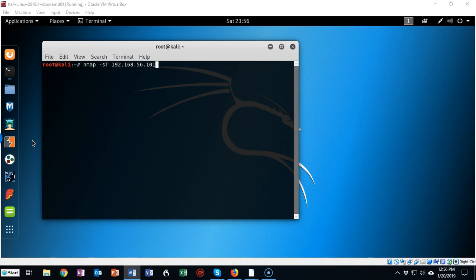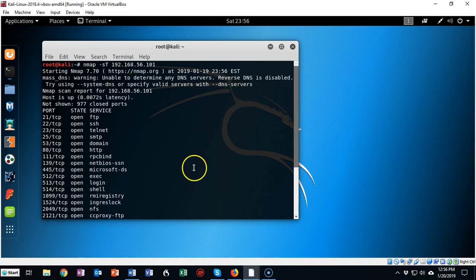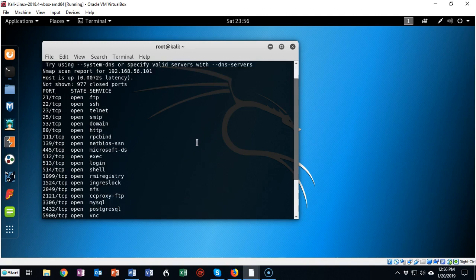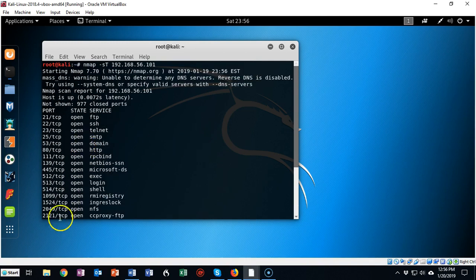But it's just one of those things that you're going to have to figure out if you're going to use it or not. And if you don't have root privileges on the machine, then of course you're going to have to move up to another command. In this case, it is the TCP Connect command. Now, it should be noted that this is only going to scan for TCP ports. We'll use another command later on to scan for UDP ports as well. So I'm going to go ahead and hit enter. And you see that it comes back with some really nice results. But this did complete the connection, so we did generate a log file.